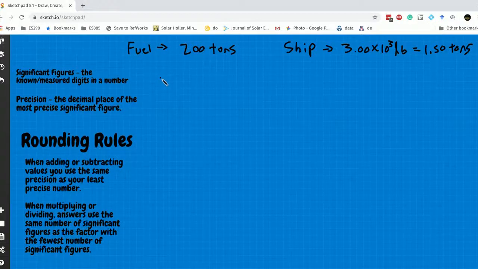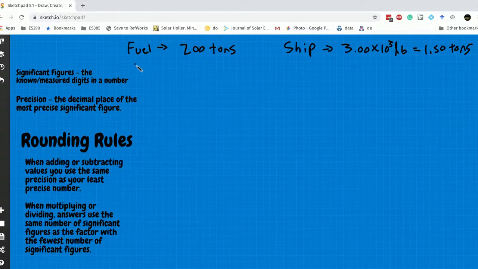Now that we understand the uncertainty of individual values, let's try to understand the uncertainty of numbers that we actually calculate. So if two or more numbers go into a calculation and we know their uncertainty, what's the uncertainty of the resulting calculation? For this conversation, we're going to stick with some numbers that we saw in the last video.